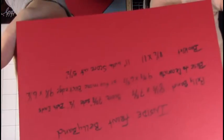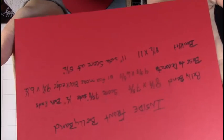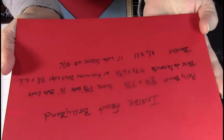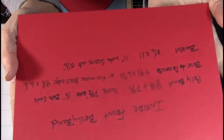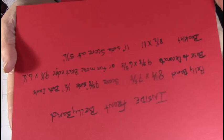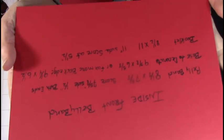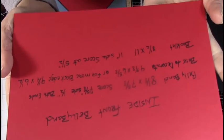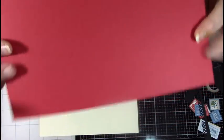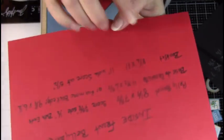So here is the inside front belly band. The belly band is 8 1/8 by 7 5/8. On the 7 5/8 side, you're going to score a 1/2 inch on both ends. The base to decorate is this red sheet. Of course I'm going to use this side, but it doesn't really matter because all of this is going to get covered up anyway.